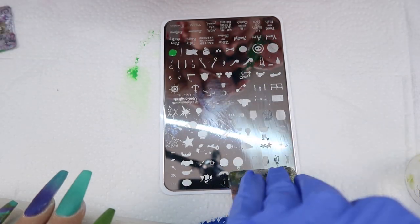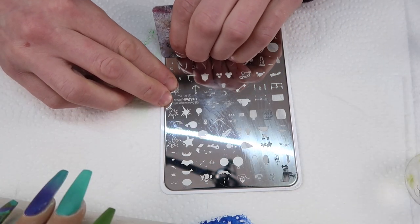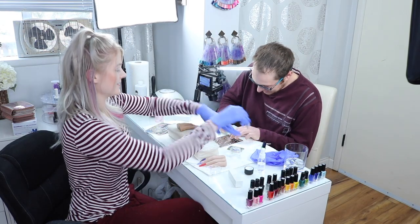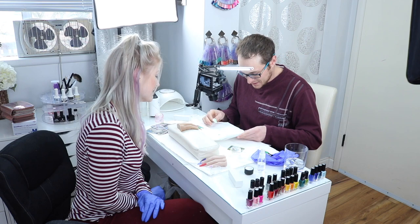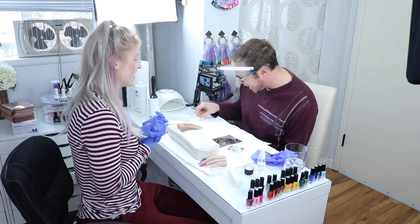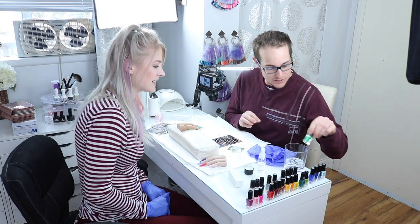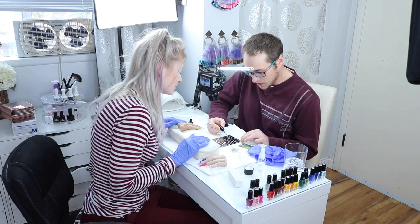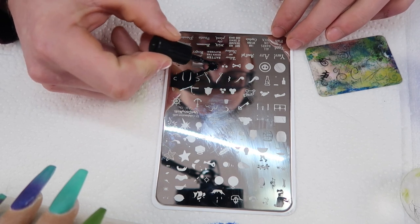I'm gonna be a little more aggressive. I think that's the problem — I'm just not being aggressive enough. I can use the whole card — a nice little swipe. But I'm gonna go with a brown, because that's kind of like the typical color of a wooden cannon. Does it matter how long it sits there? Yeah, it does — you want to do it quicker. That actually turned out pretty good!